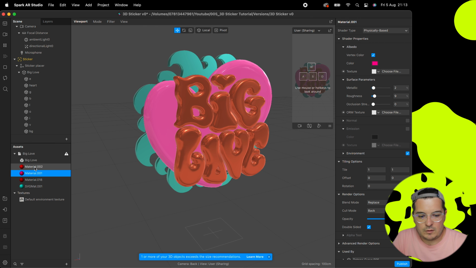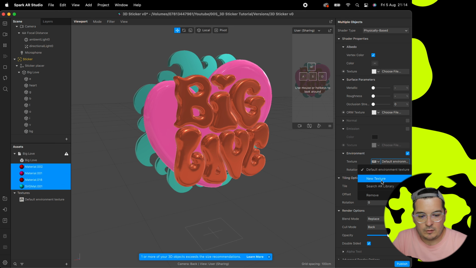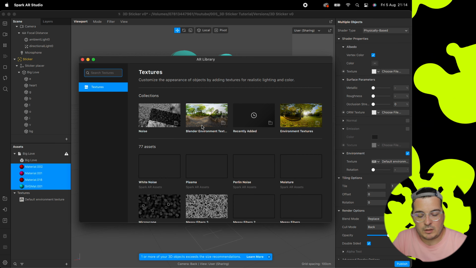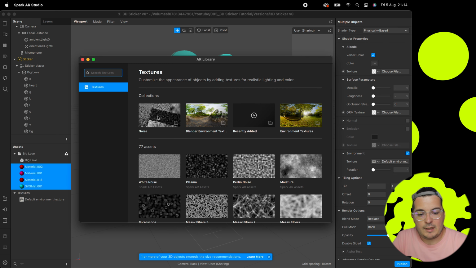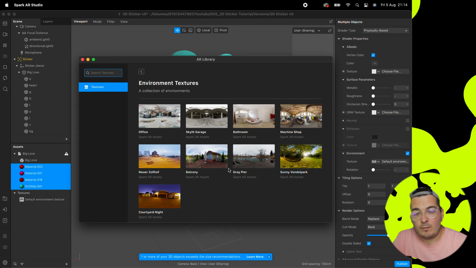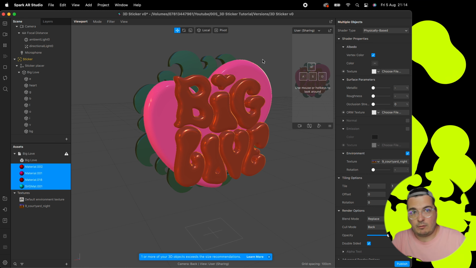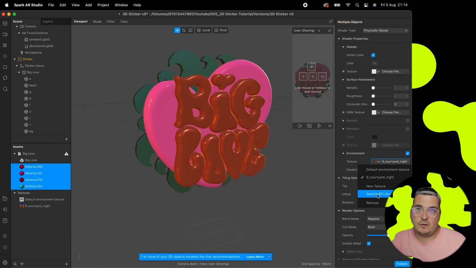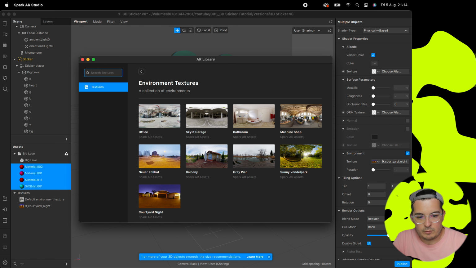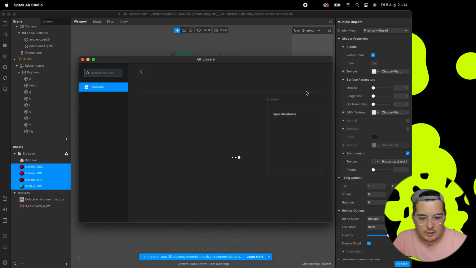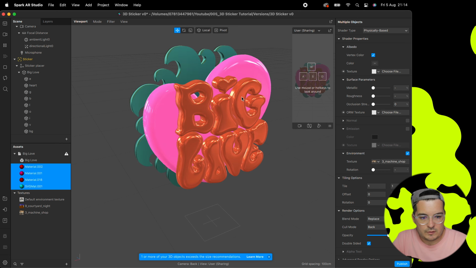The other thing you can do is go into the AR library and you can have a look through the environment textures. Now these will really change how your 3D object looks because the lighting on it is reflected lighting from the environment map that you choose. Now you can't see the environment around the filter, but your 3D object is reflecting light from that environment. So we'll go with Machine Shop, I think, for this one, because that's nice and bright and gets lots of nice highlights. Let's check it out in our simulator.